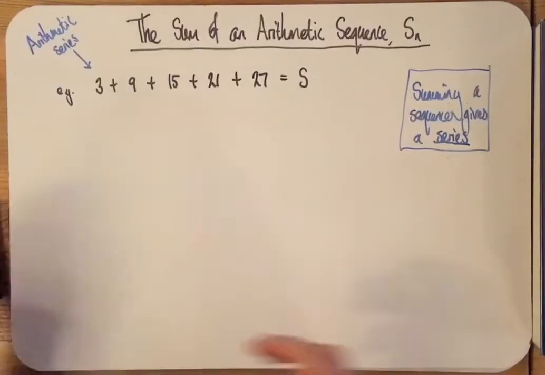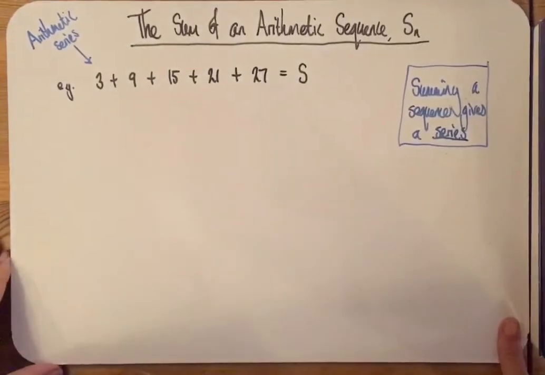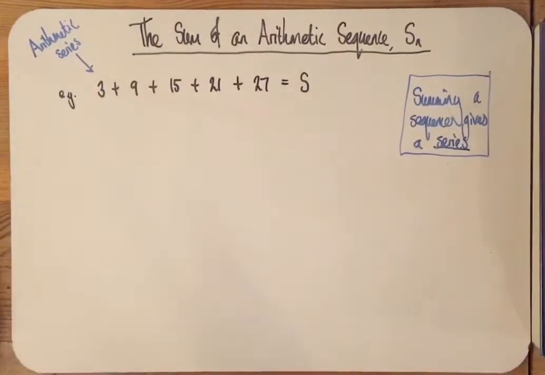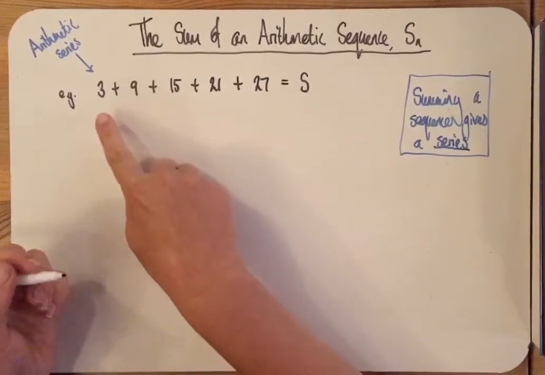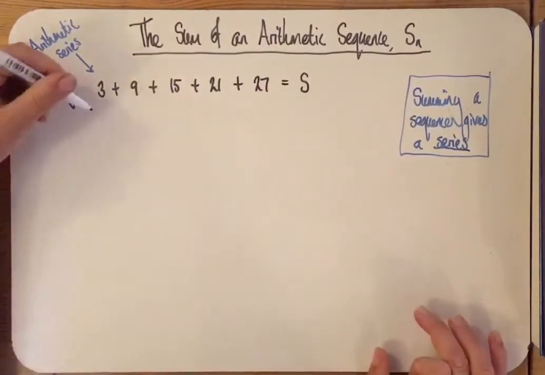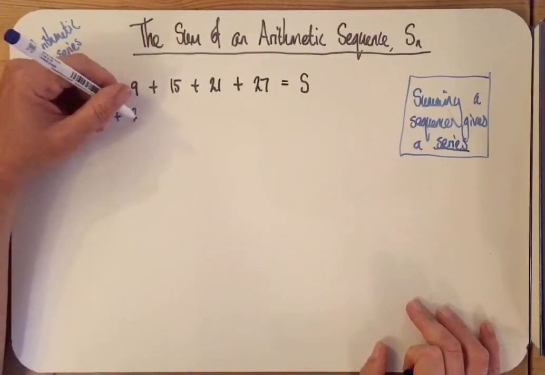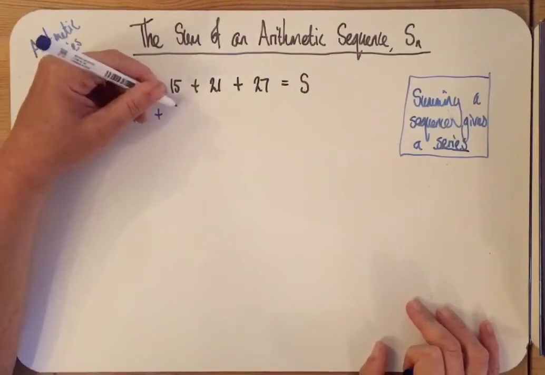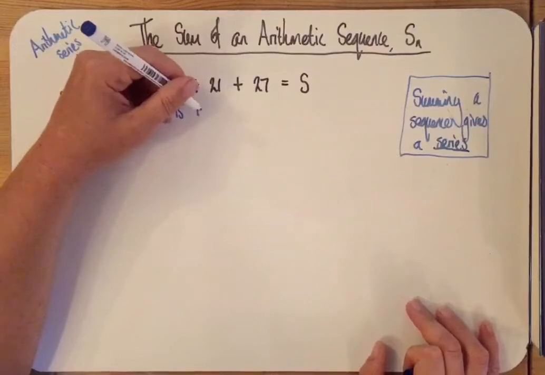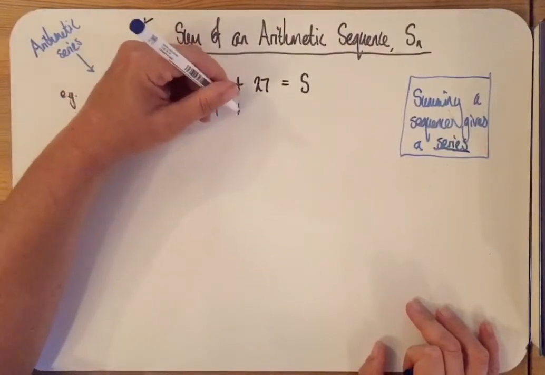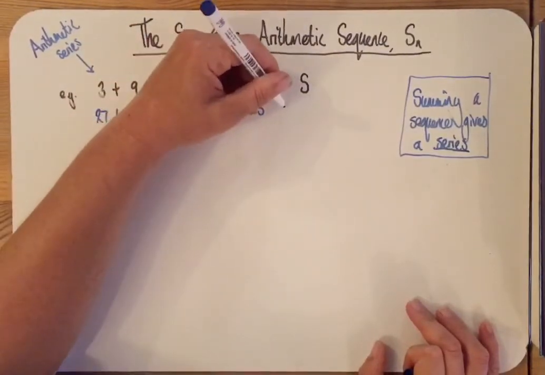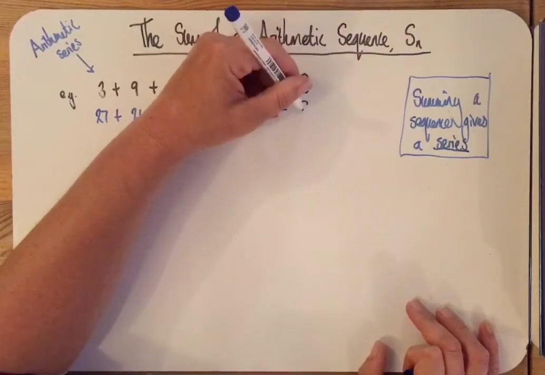I get a bit carried away with that. Right, let me move this board from underneath. Right, I'm going to do this with numbers to start with, and then we'll do it with algebra. So if I write down this sum backwards, I get 27 plus 21 plus 15 plus 9 plus 3 is equal to S. I would normally get you to do this in class, but it's a bit tricky at the moment.